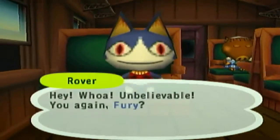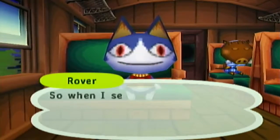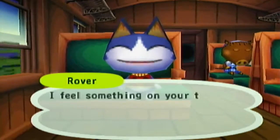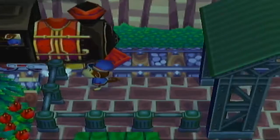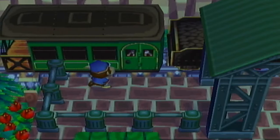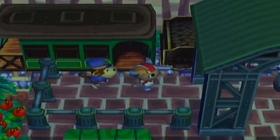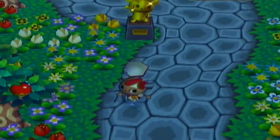You know, if he was just a special villager or something, that would be fine. But the fact that he stops you every single time, and he says the exact same things every time, is just such a huge waste of time. And I don't think this is actually loading anything. I think this is just supposed to be a time fill. Like, I'm not doubting that this game needs to actually load stuff, but I don't think Rover's entire campaign takes the time it does to load this town. I think the copious amount of saving Porter does would probably infer some of that loading time, though.